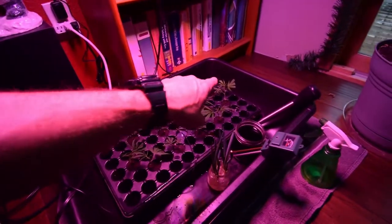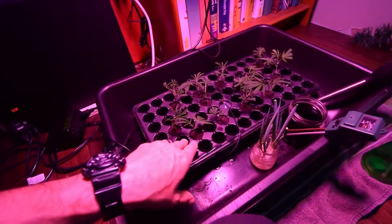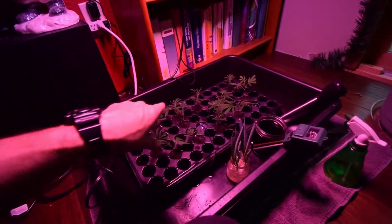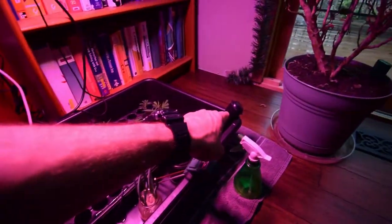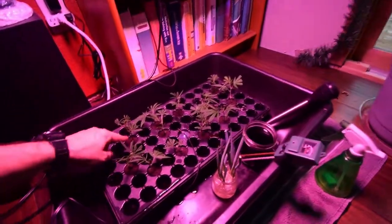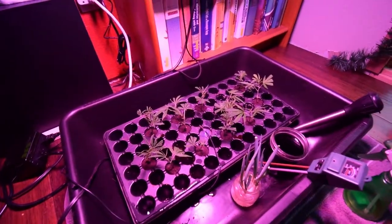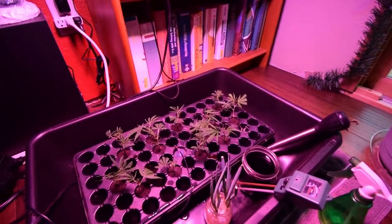These things seem to be doing pretty good — they haven't started to change leaf color or anything like that. I'm hoping for some pretty good root germination, and I'll probably pull a couple out at the end of this week to check the root growth. I'm also using this turkey baster to drip a little bit of the seaweed mix in there to keep it moist but not too moist — you can see a little bit of moisture squish out. It seems to be a lot better than the last time I tried this.